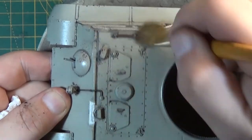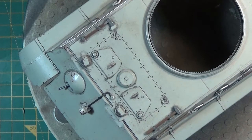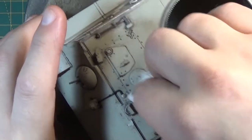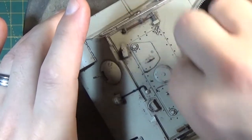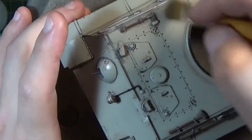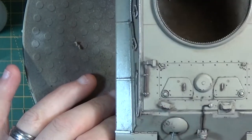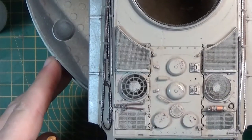It may very well be that the model you're doing, you want a huge amount of dirt and filth in there. Unfortunately, I don't. So, like I say, I am putting it on and then taking the mass majority of it off. And also, when you're doing this, you can get streak lines. The brush is very good for taking those away as well. So, there's the front of the tank almost done.